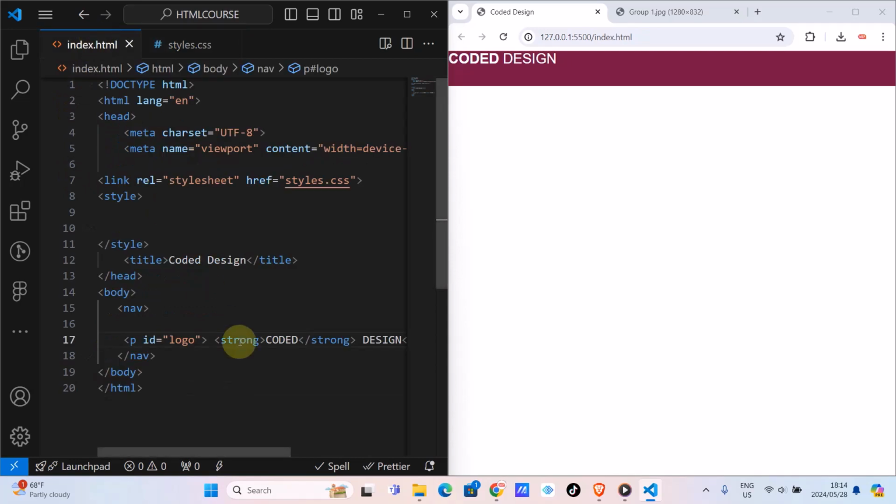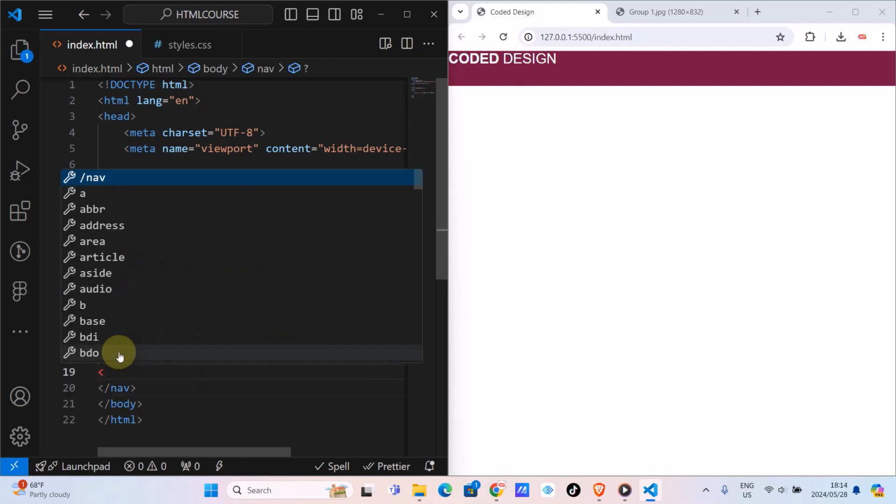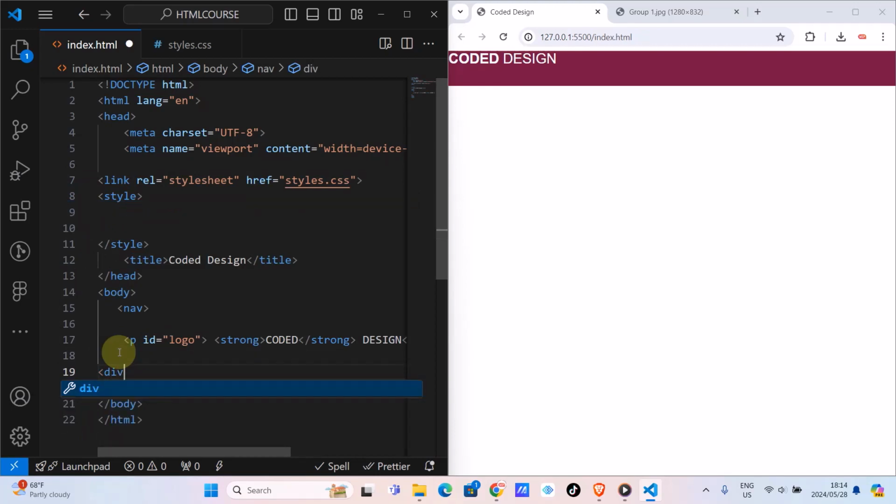Then what we want to do also, the children of this element, which is nav, it's not only this logo, right? Another child of this might be, let's just create a div here. And then let's have some anchor tags.